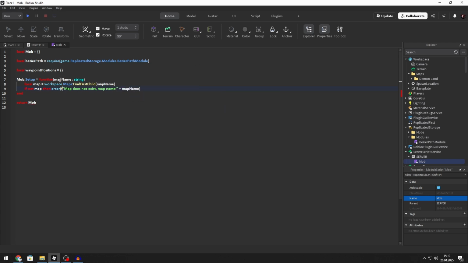And now do this and then return and end. So this will tell the server or me that a map of this name does not exist. But if it exists, it will do this code.